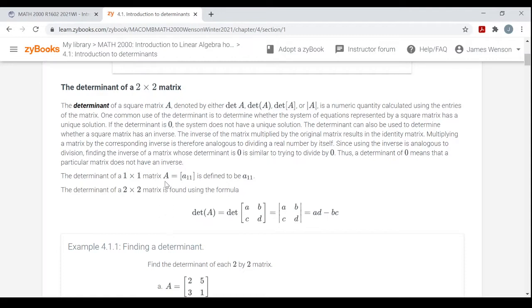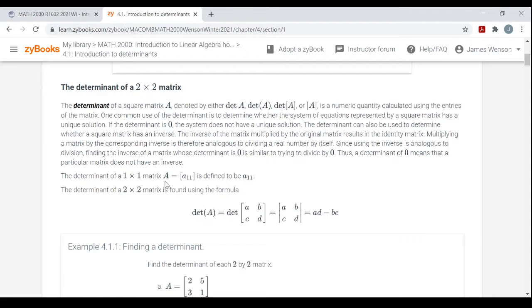All right, because in section 4.1 here, the way you find the determinant of a 2 by 2 matrix and the way they're going to show you how to find the determinant of a 3 by 3 matrix are very specific to 2 by 2 and 3 by 3 matrices only. All right, and we're going to see in the coming sections, later in this chapter, a more general method for finding determinants of larger or just any square matrix.